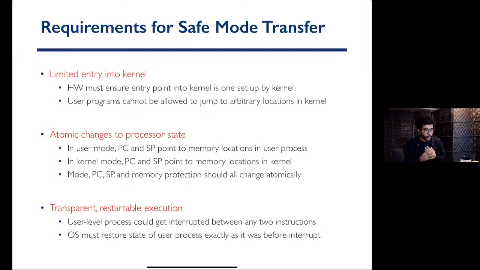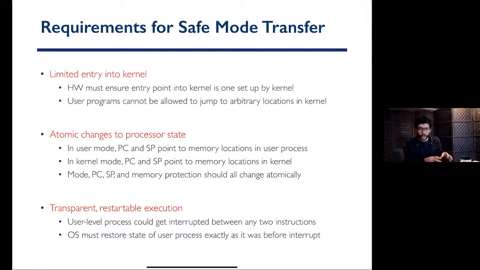And the third requirement is a transparent and restartable execution. Now, once we're done with whatever kernel is supposed to do, if it was a system call, let's say we wanted to open a file, if it was setting up a socket, whatever that was, if it was an interrupt and we wanted to handle the interrupt and we're done with that, then when we want to come back, we want to restore the state of the user process, so that from the perspective of the user process, nothing happened.